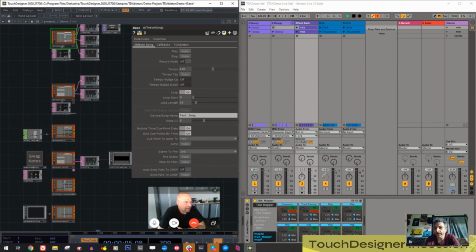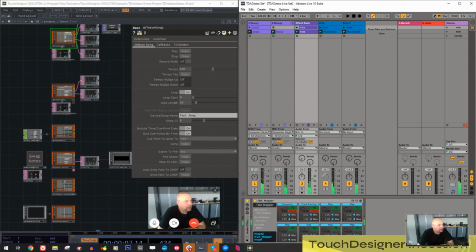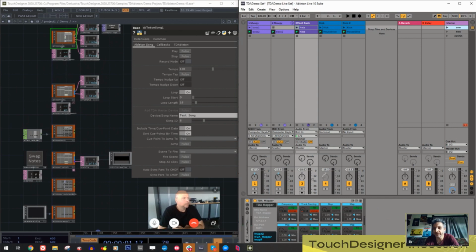So the scenes are part of the song object. So in the Ableton song component, you can just choose a scene to fire. So show what a scene is in Ableton, Ivan. Okay. So a scene in Ableton is one of these things. When you hit play, it plays all the tracks on that row in the Ableton set.